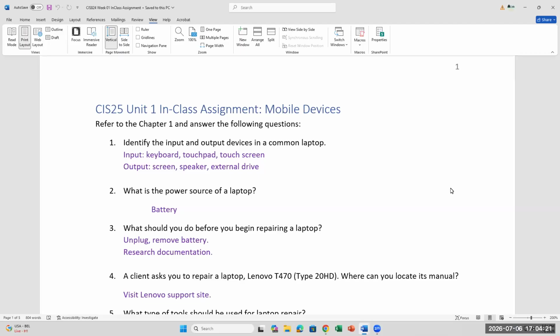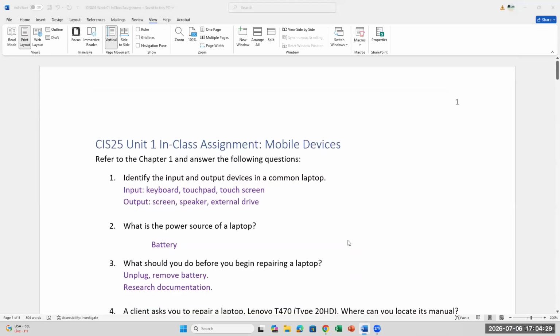So what we're going to do is introduce you to some of the components. These are going to be really easy if you're familiar with computers. Let's open assignment 1 so we can go through it together. It's really designed to capture the chapter 1 information so that you will be able to understand a little bit. So the computer system needs to have an input component.